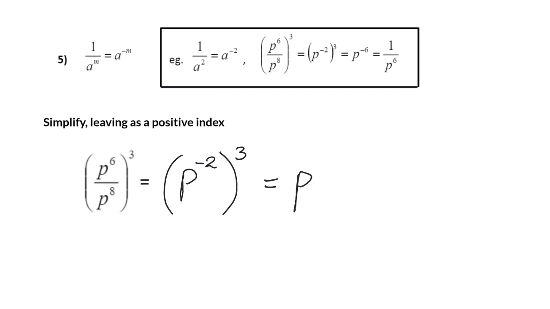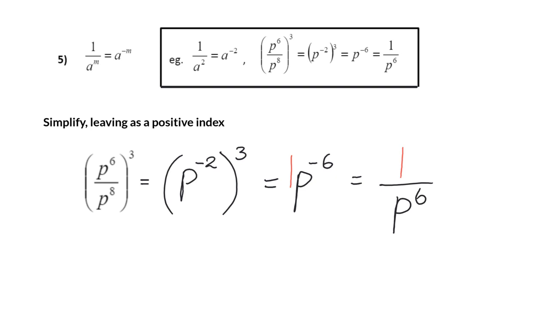So p to the power of minus 2 times 3, which is minus 6. Now ordinarily that would be quite an acceptable answer to leave, but this question specified, please leave as a positive index. So a couple of things we've mentioned before. There is an invisible 1 at the front of the p there that we need to remember. So it's not just straightforward, we leave the p at the bottom and make it to a power of positive 6. We're now left with something at the top that we need to fill.